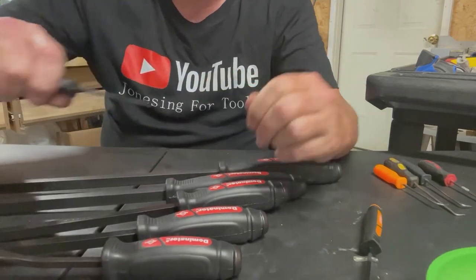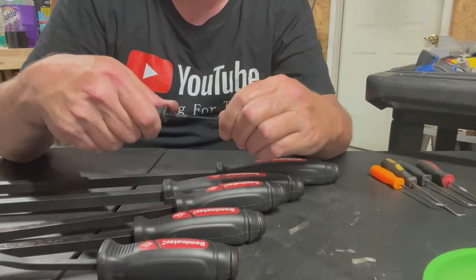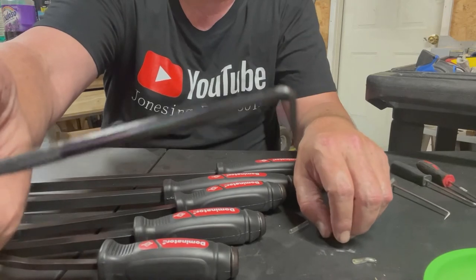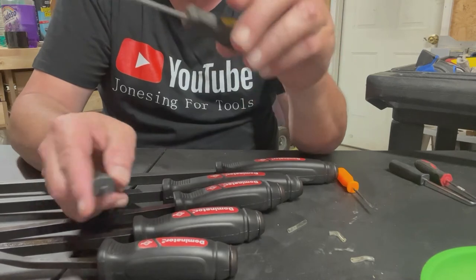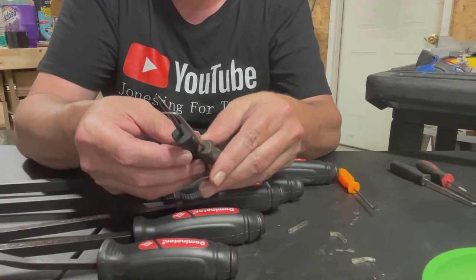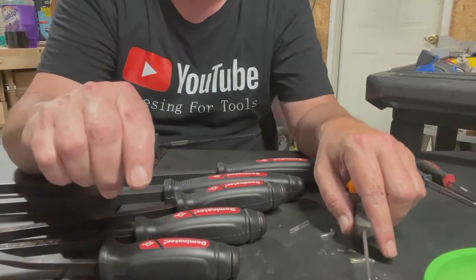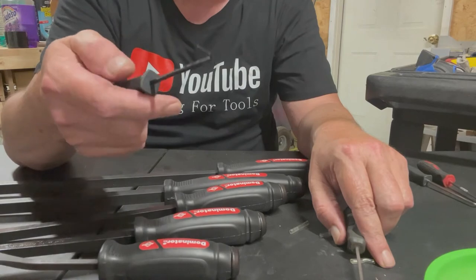There you go. I know my camera ain't great — I got the iPhone 13 Pro, it does a pretty good job. This is one of the old ones; I don't even know what brand it is, looks like a Stanley or something. Let's put these side by side so you can see it. The Mayhew is a little bit longer, but the handle is definitely longer. I got big hands — this makes it so nice, I can control the movement of the pick better. Plus it's a comfort grip that won't slip when your hands are greasy or have brake fluid on them.